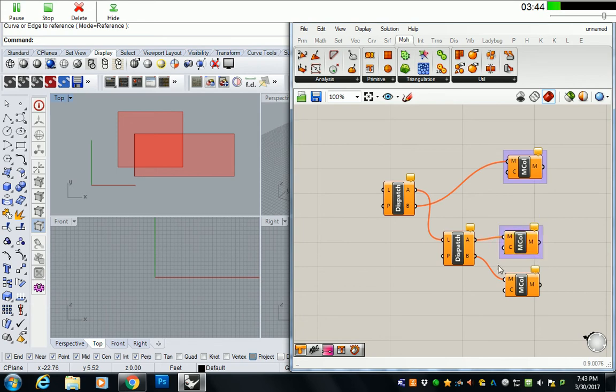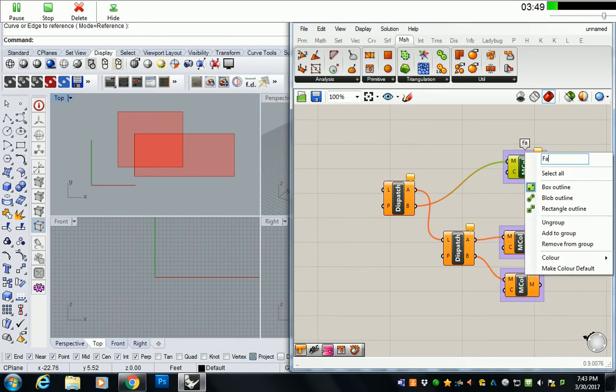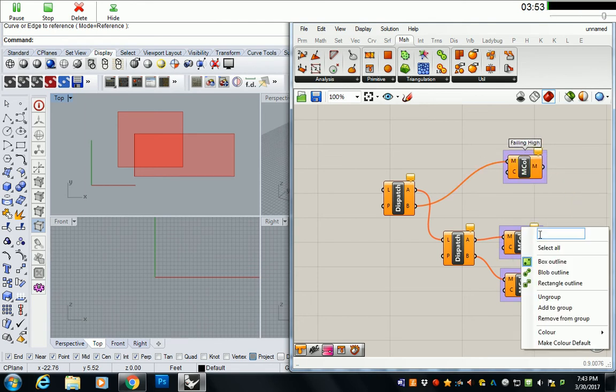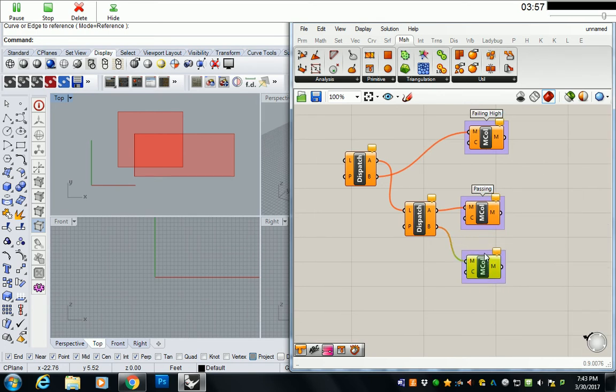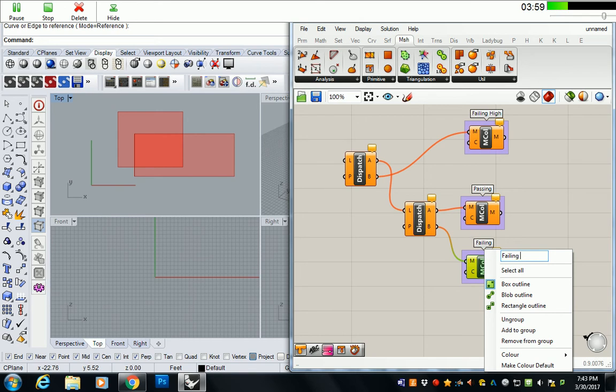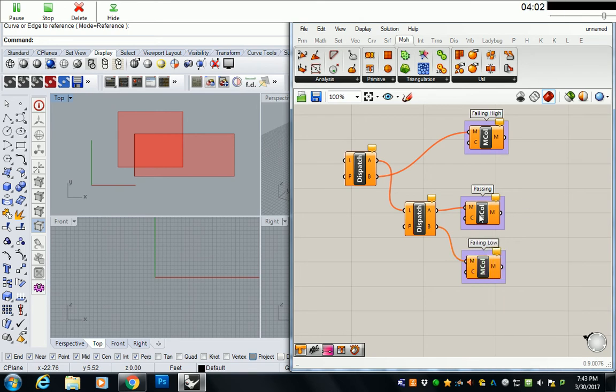So I'll give you the notes on these right now. This one is failing high. This one is, I'm just going to say passing. And this one is failing low. Okay?